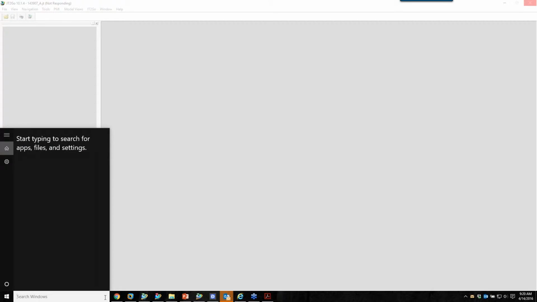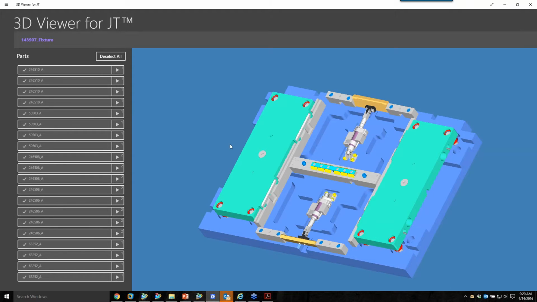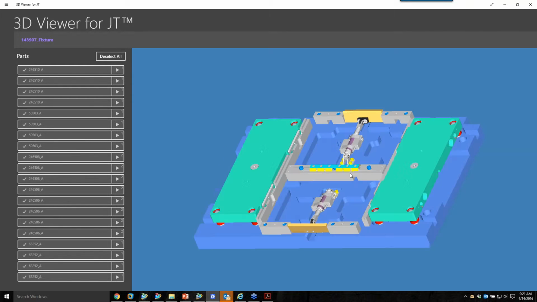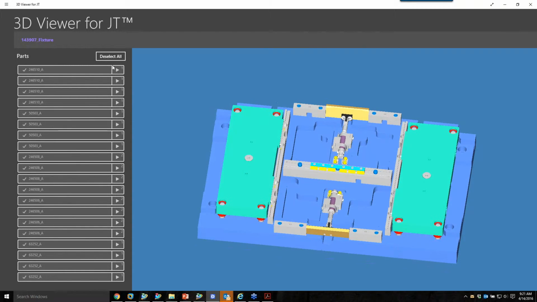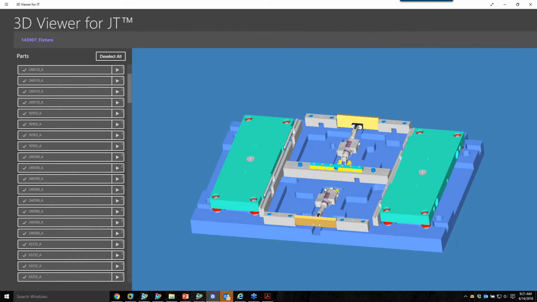Oh, this is still cooking along. All right. I mentioned that you can get a free JT viewer from the Windows App Store, and it's a JT viewer or 3D viewer for JT. I've got a session open here. That's what this looks like. It's very similar. It's just a JT viewer. I have not been able to get it to show anything to do with PMI.